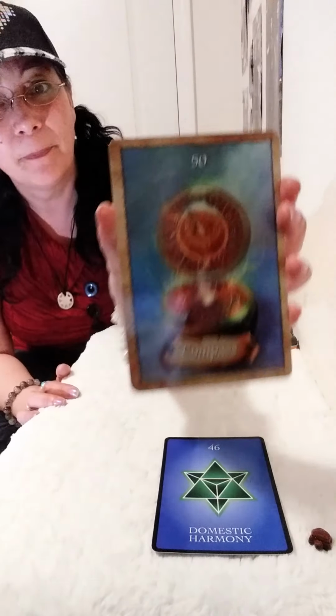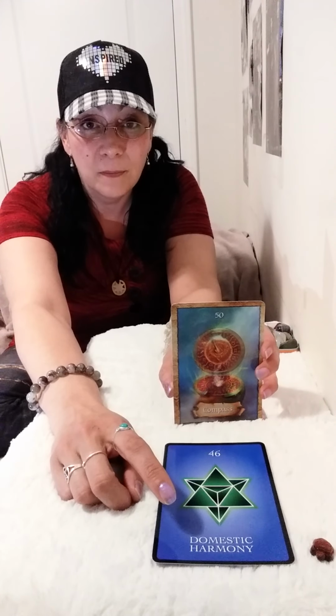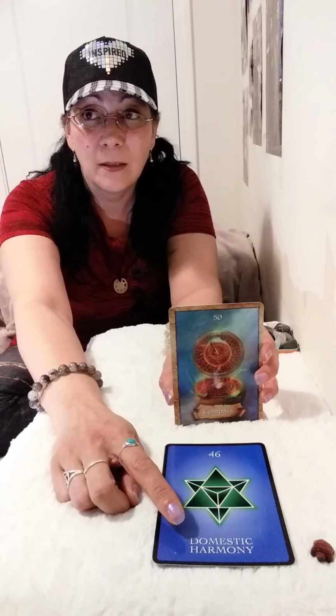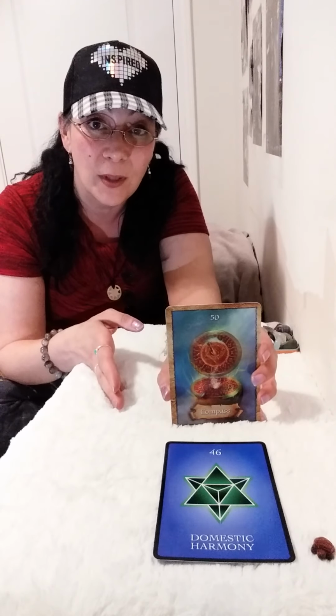The enchanted map card. It's number 50, and it's compass. And compass guides you in the right direction. So follow your inner compass. Follow your intuition on how to deal with certain things in the family unit. Some things are more of a challenge than others. You could be dealing with different age ranges, sometimes a difficult teenager, or even a difficult partner, or even you're the one being difficult. So learn how to navigate that. There's an internal guidance that helps you with going forward, with being able to find resolution, to find win-win situations, to try to make it as best as you can fair for everybody.